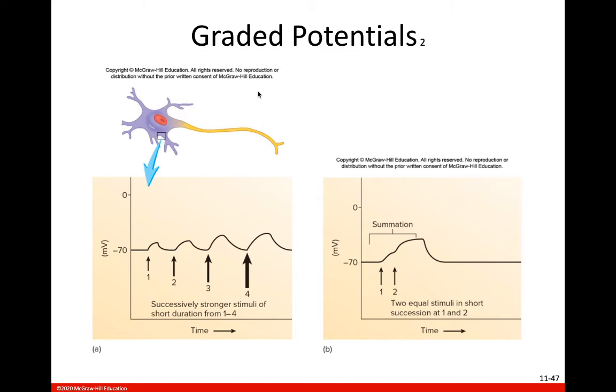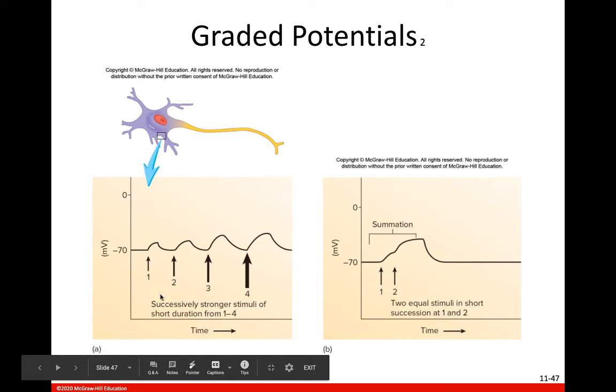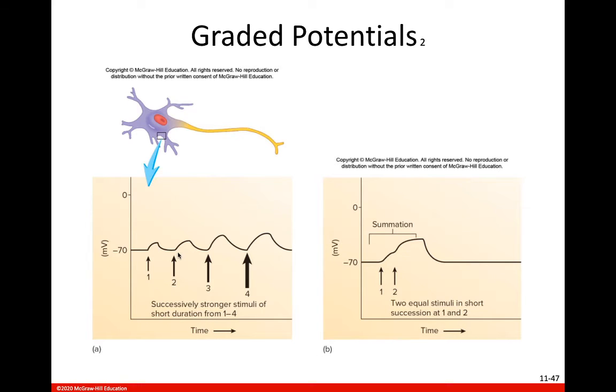Okay, so again, this is showing us two different ways that our graded potential can cause an action potential. We can have stimuli that give us lots of little graded potentials. Notice how this first stimulus is very small, the next one too, but when we add another one, it gets a little bit bigger. We add another one, so we're summating them, we're adding them. It's kind of like wave summation with our muscle. If we get enough stimuli, we can get up to that complete tetanus. Well, that's kind of what we're doing here.